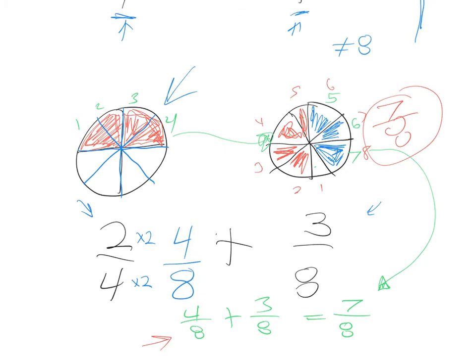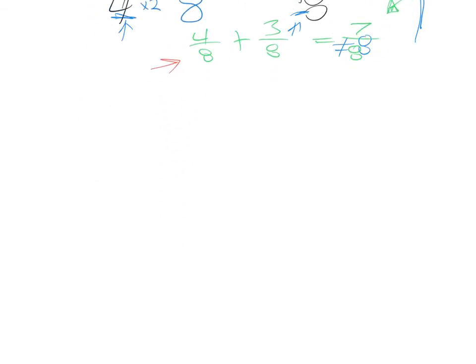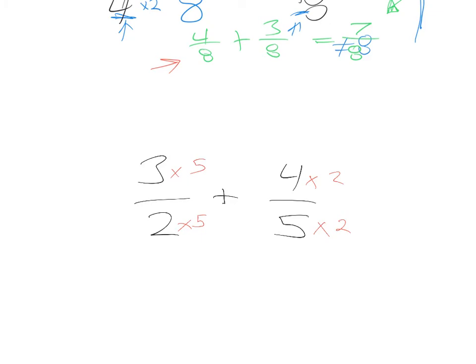All right, I'm going to show you one more thing, and then you can start the worksheet. Okay, so I want to do this. All right, I'm going to move it up just a little bit more. All right, now let's do a fraction with different denominators. Okay, so let's do this one. All right, can I get to 5 with 2? No, I can't. So let's times this by 5 and this by 2. And if I do it on the bottom, I have to do it on the top. Now they're both going to have the same denominator. 2 times 5 is 10. 5 times 2 is 10. They're going to have the same denominator. And then up above, 3 times 5 is 15. 4 times 2 is 8.